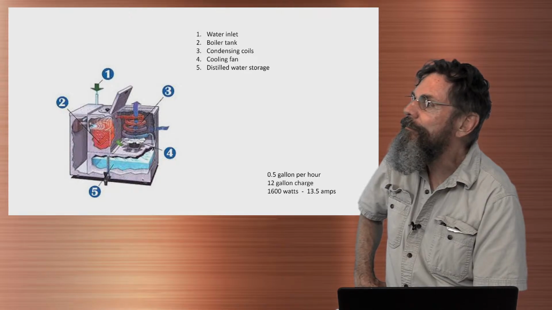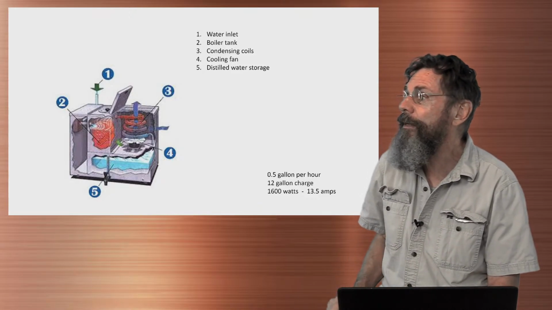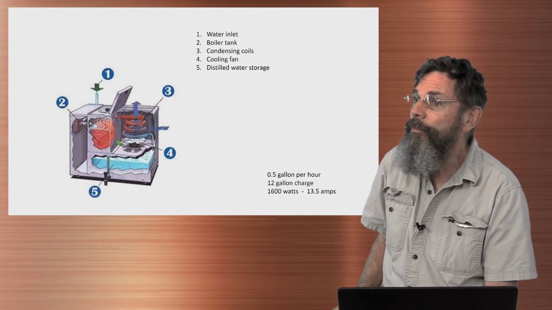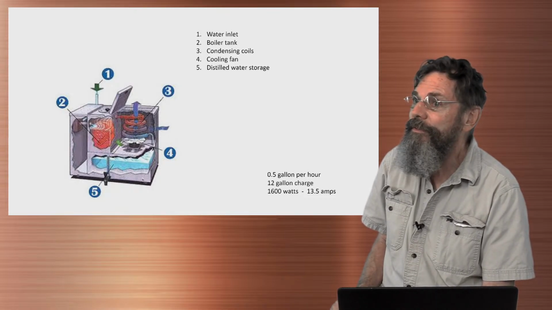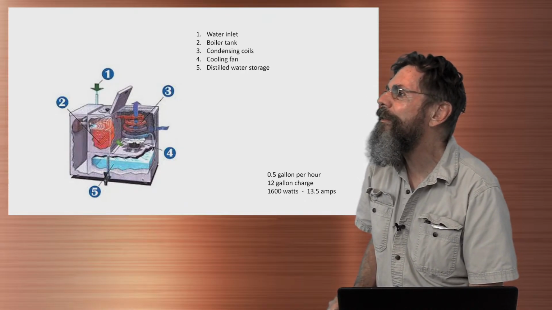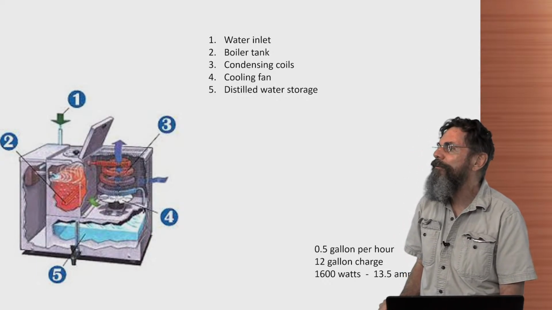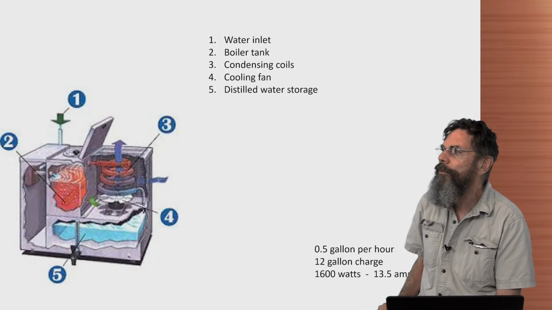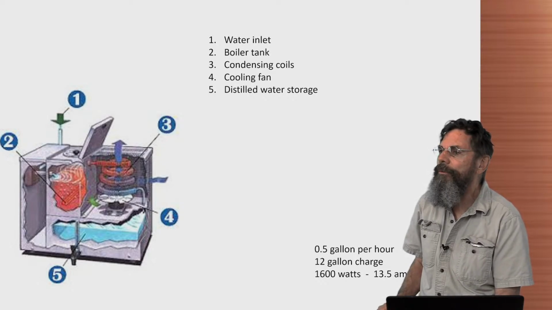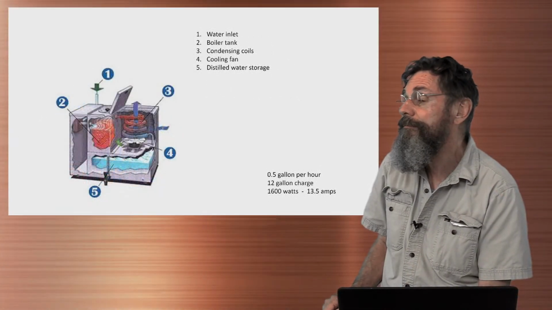I just want to point out that in this case, a fan replaces the water that I used in my little system to turn that vapor into liquid. It doesn't have to be a cold water bath. It can just be airflow, and that's enough to chill it. This one here is maybe half a gallon an hour, with a 12-gallon fill. You fill it with 12 gallons of water, and it will produce half a gallon of water per hour. So it's a fairly good amount of water, depending on how much distilled water you need. That's a reasonable amount.